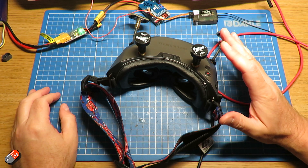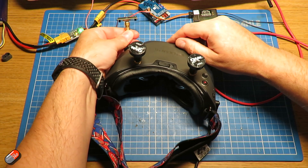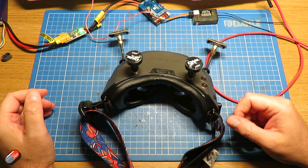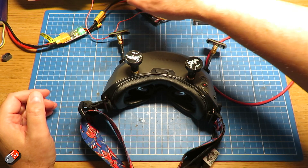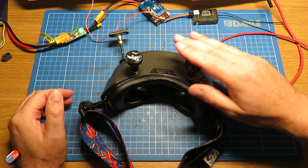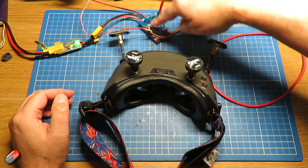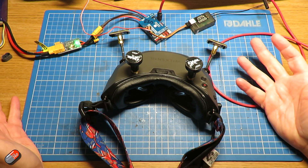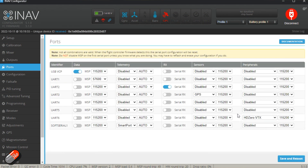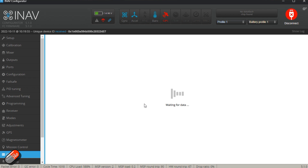I've seen so many people say that this doesn't work. I'm guessing the answer is it doesn't work yet unless you set it up like I'm going to show you. The goggles and the air-side unit have both been updated to firmware version 2732.10 — it needs to be on that for this to work. And I've connected the UART on the flight controller to the transmit and receive pin on the air-side unit, just like you would with any other DJI HD system. If we jump onto the computer and into ports, the trick is you have to set up the UART that you have it connected to to HD0VTX. Make sure that the OSD is turned on and then you can just drag and drop everything around as you would normally, and it appears.